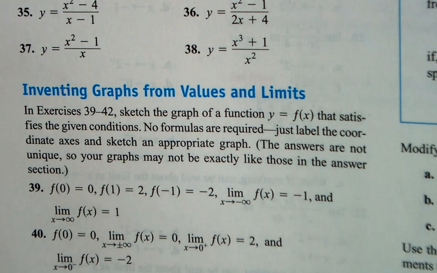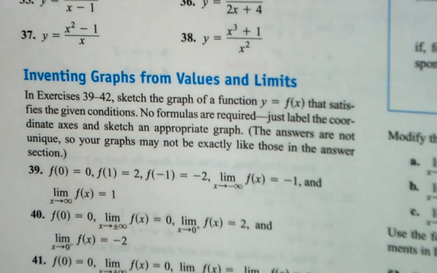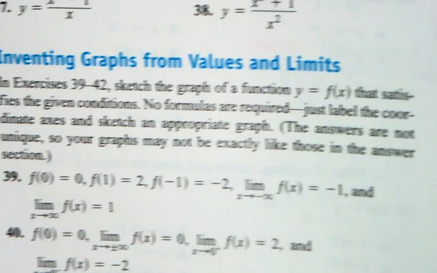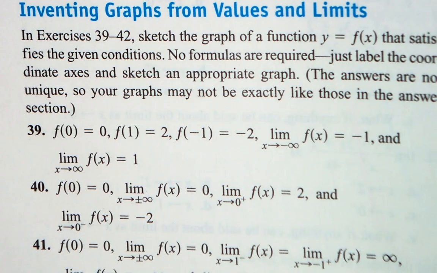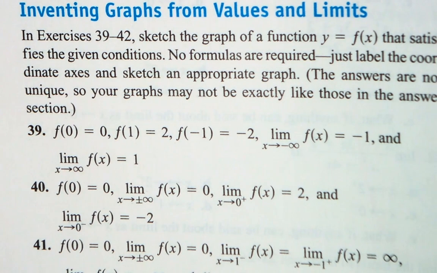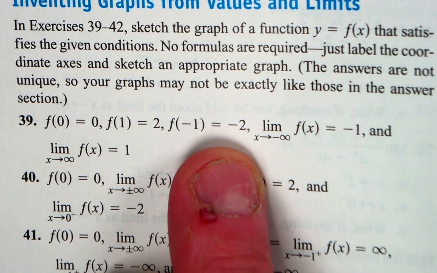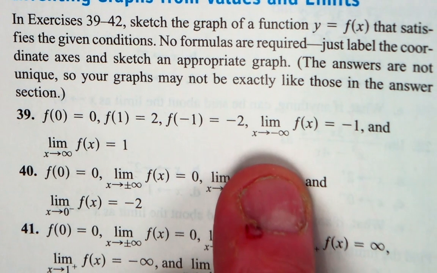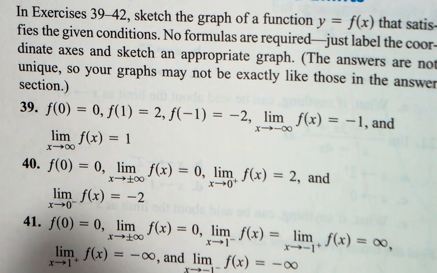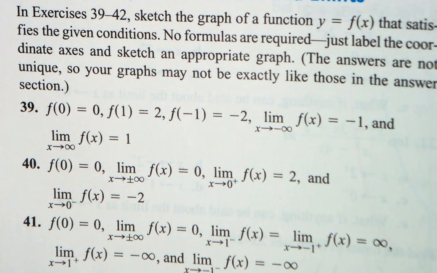Okay. So what I want to take a look at here is just getting more comfortable with various expressions. We're going to try and draw one for 39. So I'll leave this up here, and let's just try and draw this. What does it mean if f of 0 is 0? When you plug 0 into the function, you get 0. So your point is 0, 0. First thing, they're giving us 3 different point values. And they're telling us when it gets to negative infinity, we're approaching negative 1, and as we approach positive infinity, it's approaching positive 1. Go, draw it.